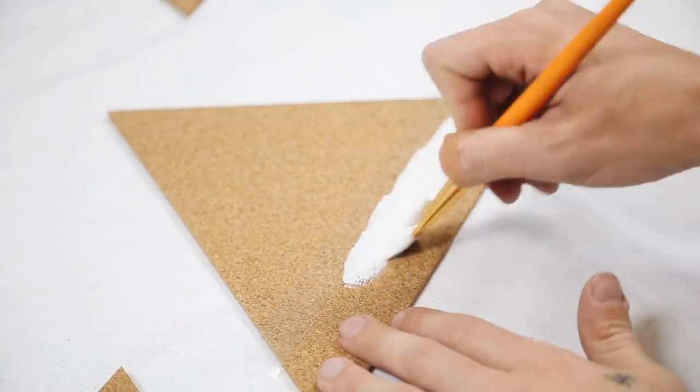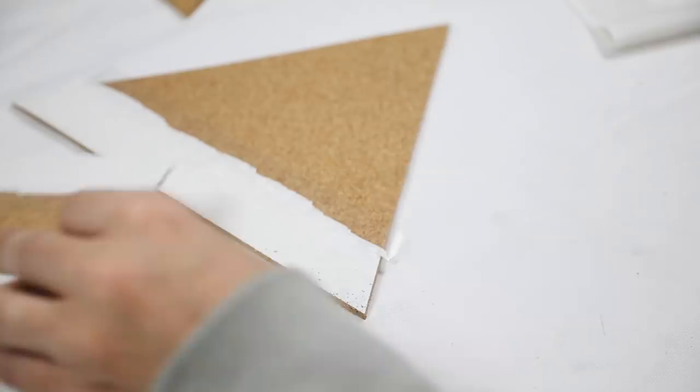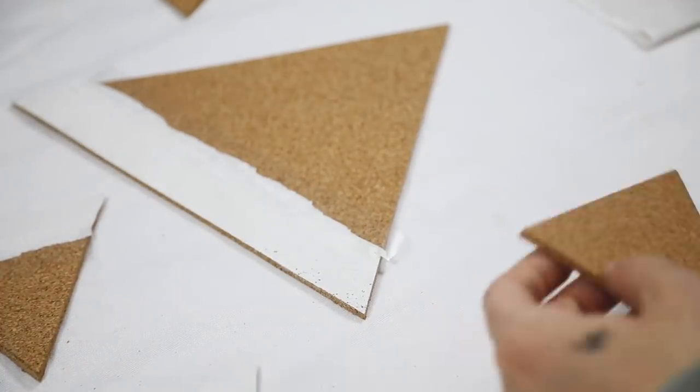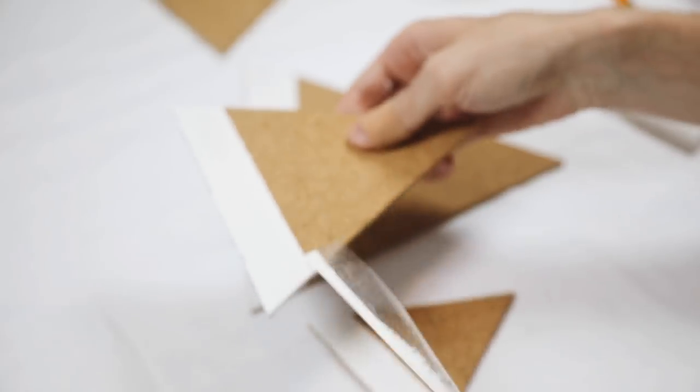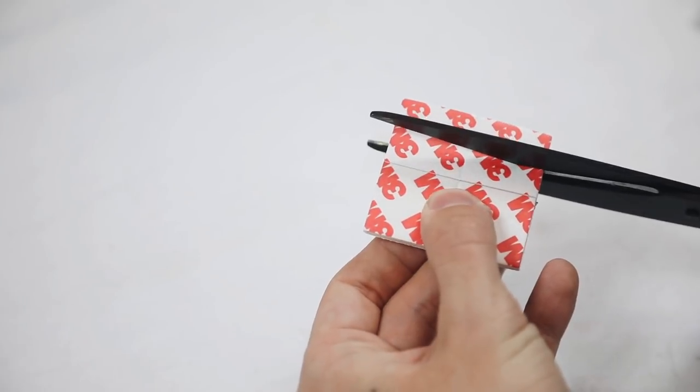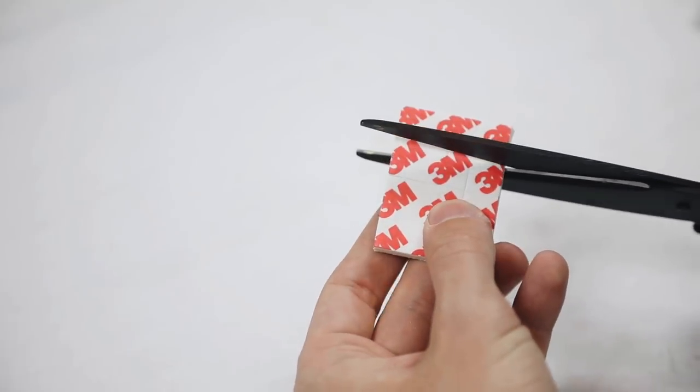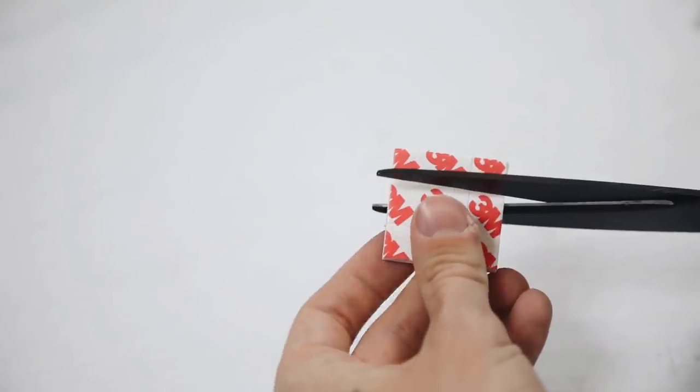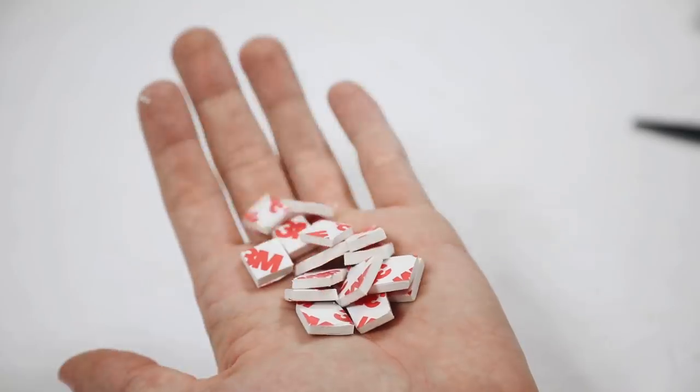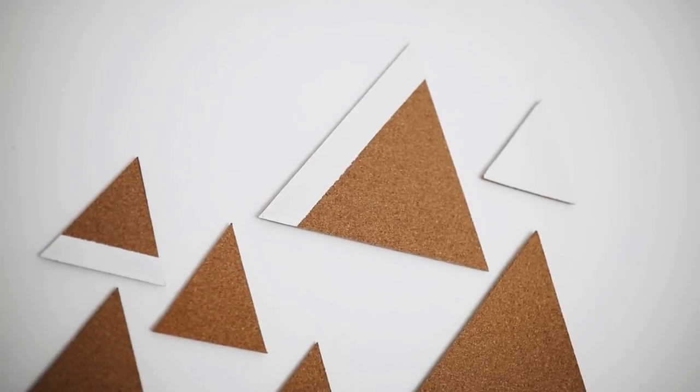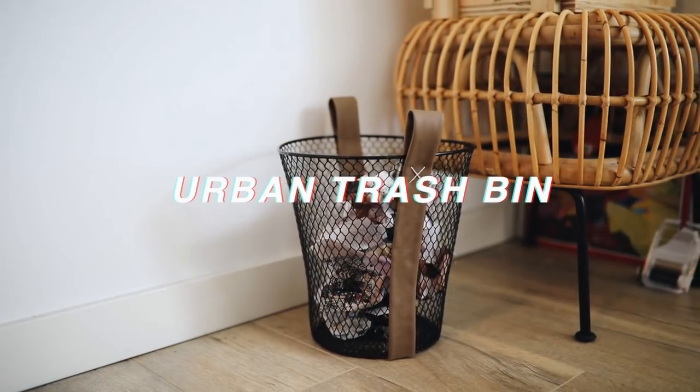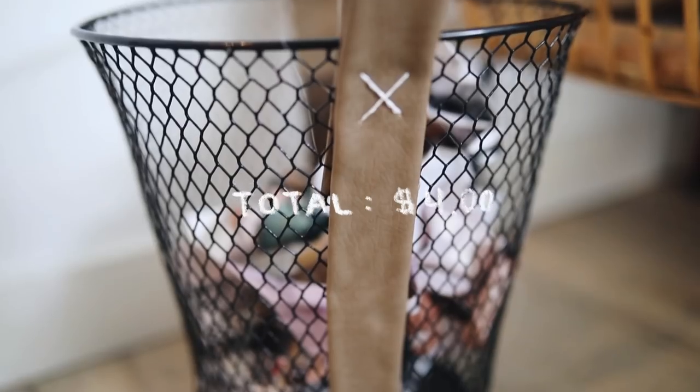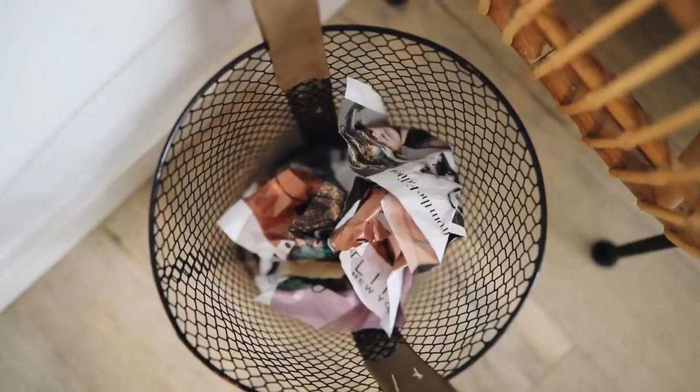Once you have all of these wall decals cut out, I used a little bit of white paint and just some random scotch tape that I had sitting around just to tape off a portion of the cork so I can go on with my white paint and sort of create a little bit more of a white edge. I don't know, I just think it looked very pretty. I painted one full small triangle as well. Once you have all these done, all you have to do is cut up your little 3M scotch adhesives that it came with and put them on your wall - they're a hundred percent removable and you can actually pin things to them as well if you'd like.